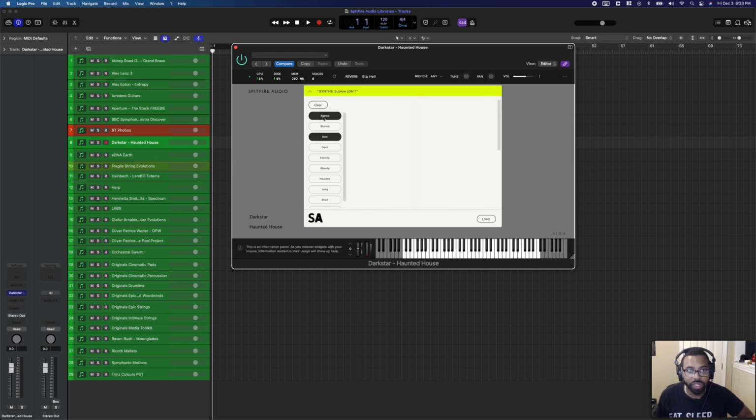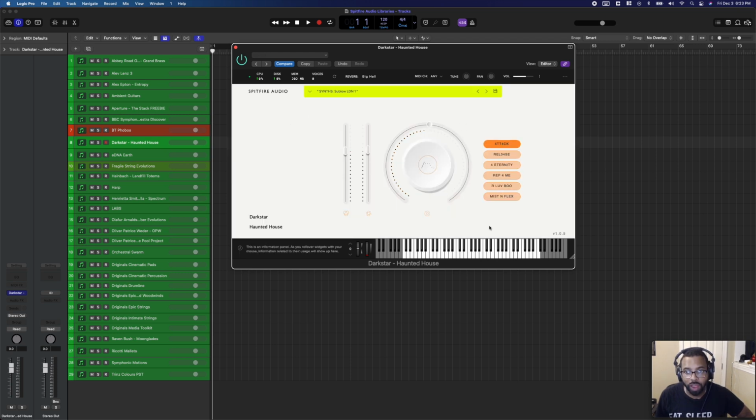Again, you have the presets over here if you just want certain categories, or if you like some favorites, you can favorite them and just click your starred. And then also you have the big knob, so you have some different options here where these can adjust depending on what's selected here. You can adjust that based on that.